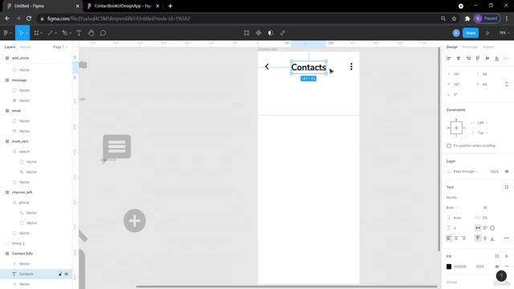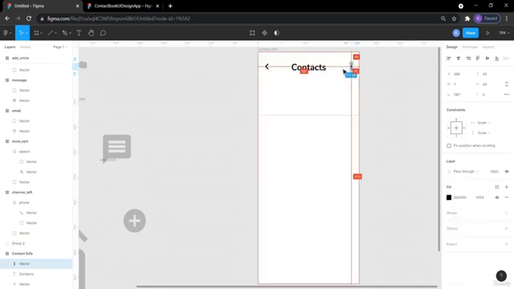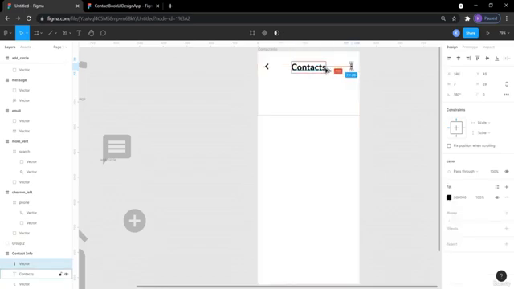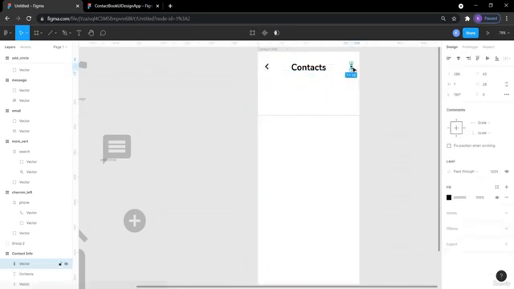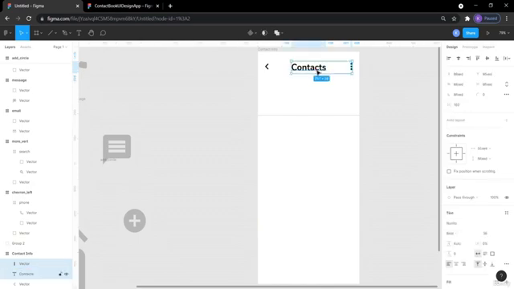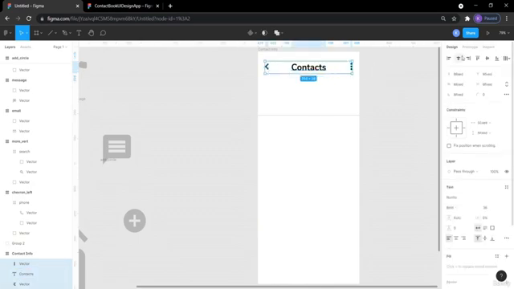So the gap here is 103, and then here is 96. So we can align them. Let's multi-select, then align them using this. Align vertical centers.